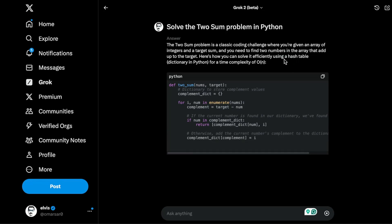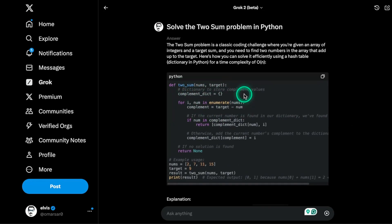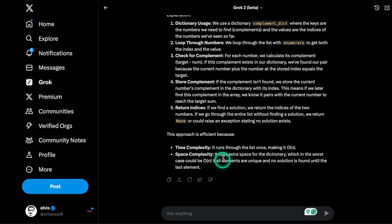One thing I'm noticing is that it is super slow, and I think they're already working on this — I saw a tweet from one of their team members. In terms of the quality of the function it generates, I think it's okay. I like that it has comments; it could have had more information about the function itself at the top, like the arguments. But overall it looks good, and it even has an example usage and a longer explanation at the bottom.